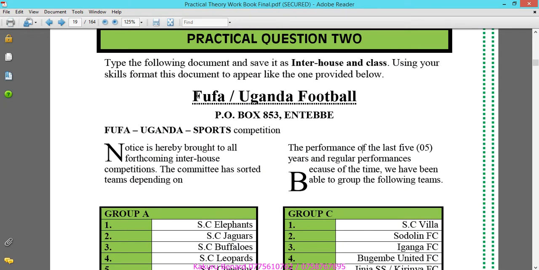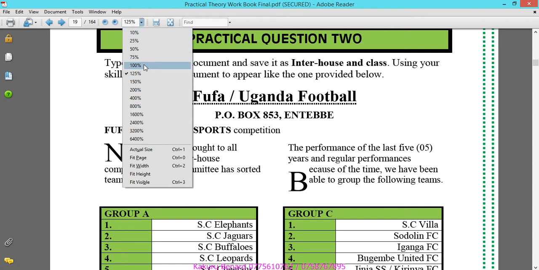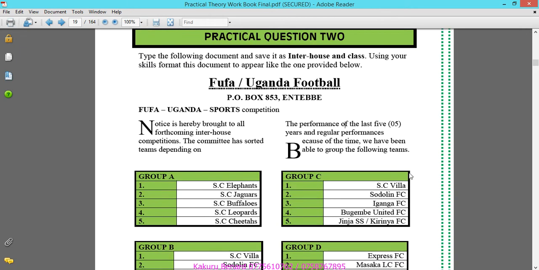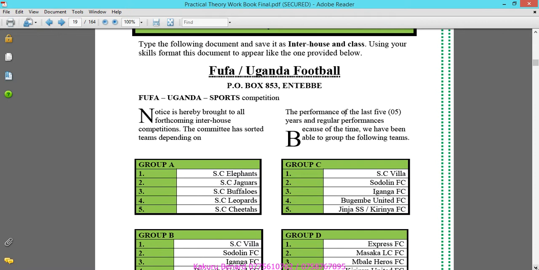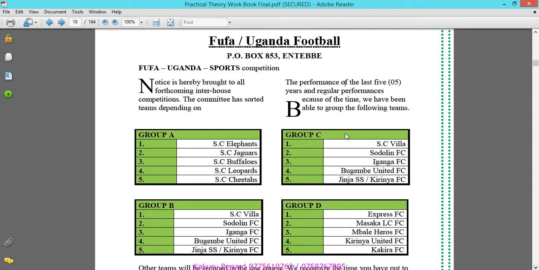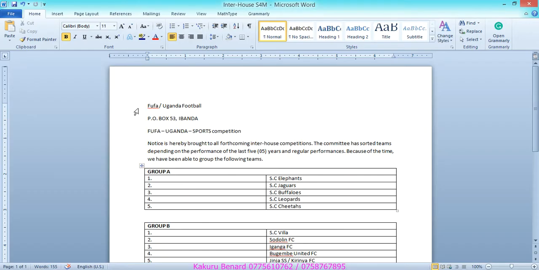Now when you look at this work, we need to format it so that it exactly looks like what we have. So you can see the heading Fufa Uganda football is bolded and it has dotted underlines.